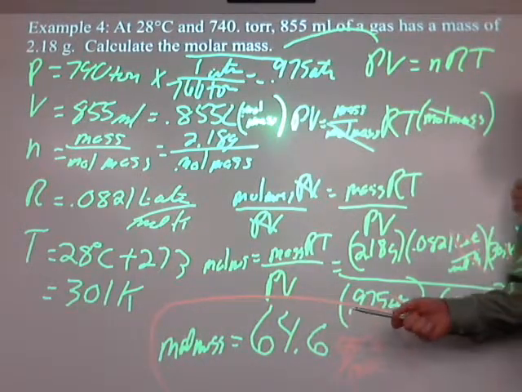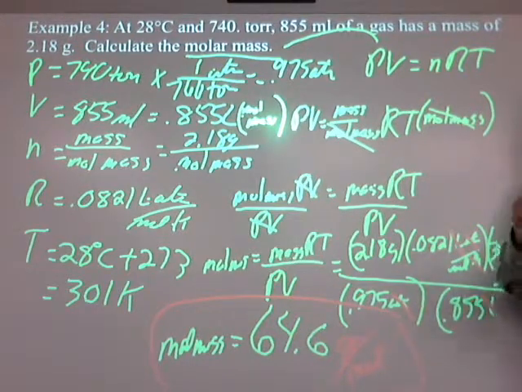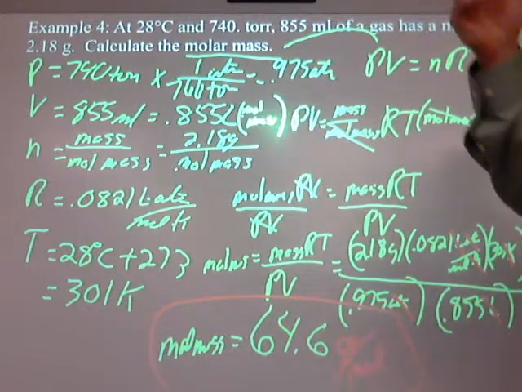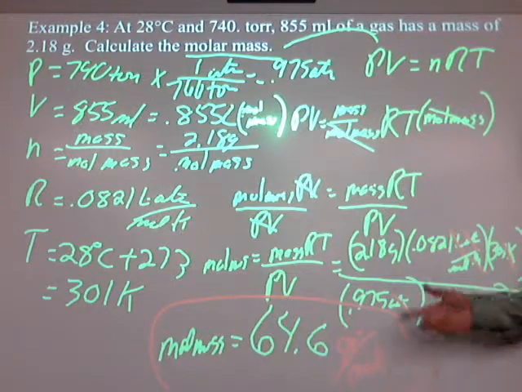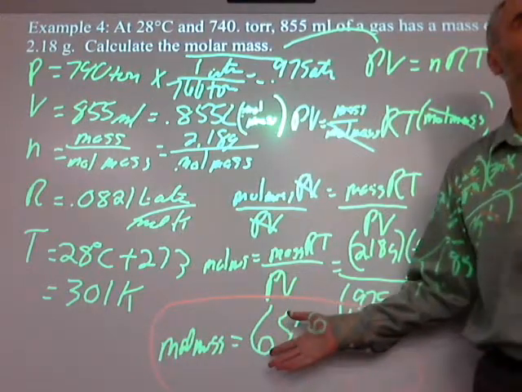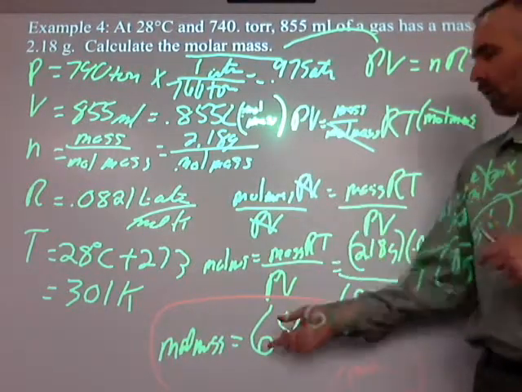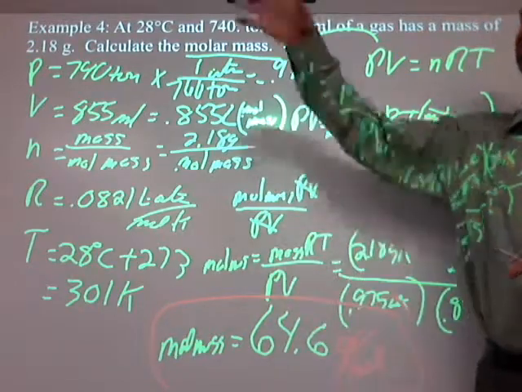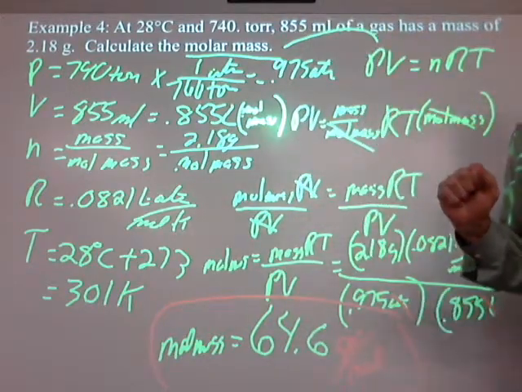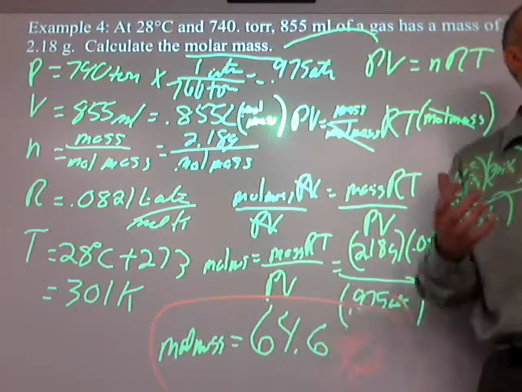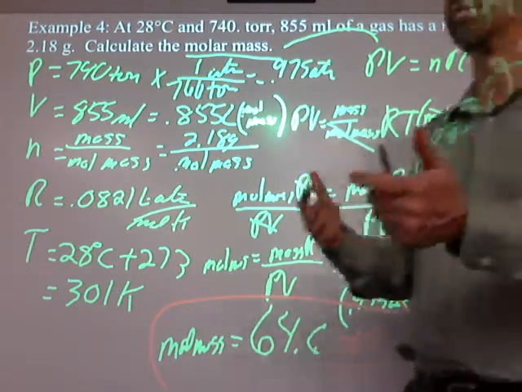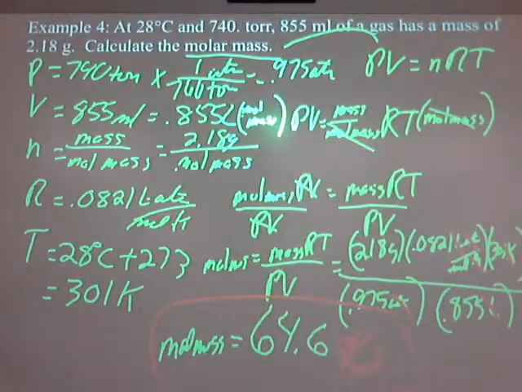64.6 grams per mole. That's how many grams there are in a mole. Kind of like the molar mass of carbon is 12.011, which means there are 12.011 grams per mole. In this case, the compound we were finding here, its molar mass was 64.6. Now, I don't see an element up there with 64.6. What does that probably mean? A compound. Yeah, it was probably a couple of elements together, nitrogen and sulfur or hydrogen or whatever, any gas that could have had a molar mass of that.